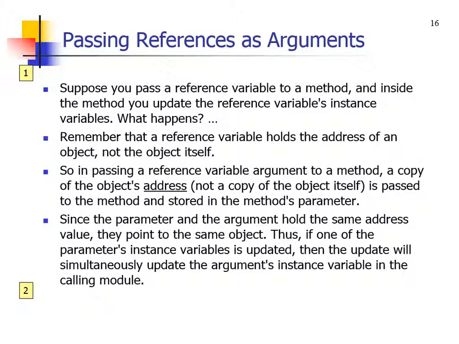Exactly. So now that it holds this address of an object, but not the object itself, right? So it's not assigned to that object. So once we pass it back, we get that object's address in memory. We can actually get that data and then show it and print it out and do whatever we need to. Does that make sense? Unless you return that variable, we don't have any information to go off of.